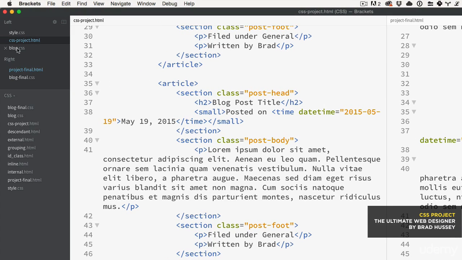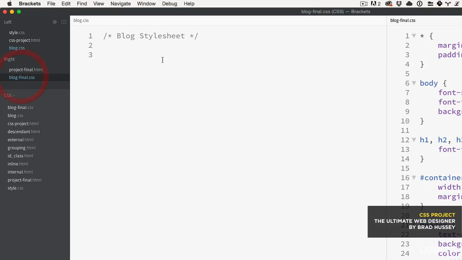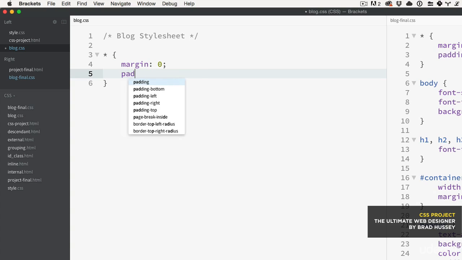Okay, now jump over to your blog.css style sheet, and the first thing we're going to use is an interesting selector. It's just the asterisk. That selects everything, literally every single element. And we're just going to do what's called a really simple CSS reset. Just a simple one. Margin 0, padding 0.